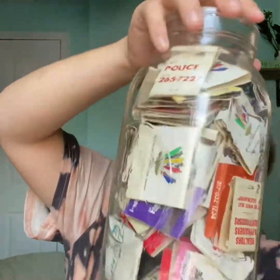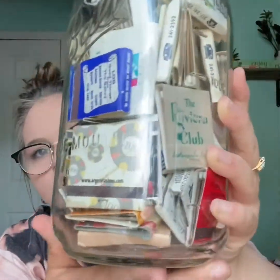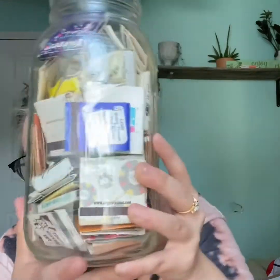The next thing I think is pretty neat. It's a lot of 80 matches from Indiana — there are some political ones, some hotel ones, some casino ones, etc. I have them listed at $25 on auction, because there are a couple of neat ones in here. Some of them can be collectible and I don't know too much about them. We've got a Disney one, a Stardust one — and I love true crime, shout out to my true crime followers. I picked these up for $4 at a garage sale.